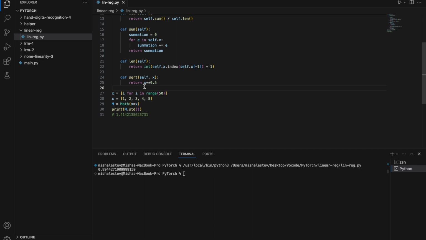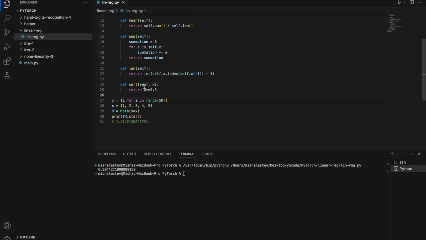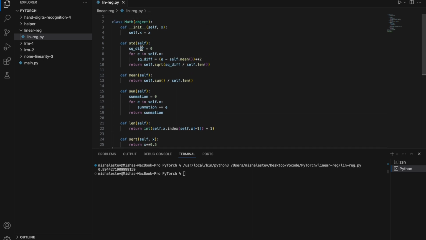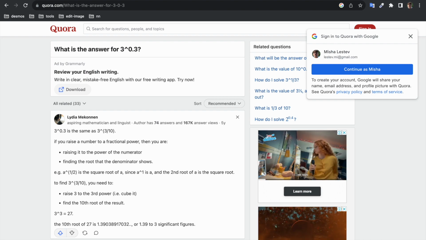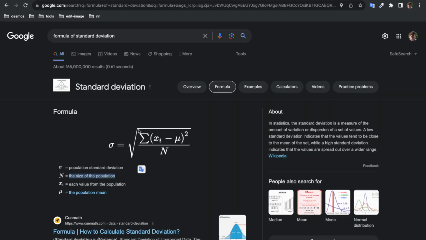So we go e in our self.x, and oh yeah, of course, plus equal. So this is a very rude mistake. So plus equal, of course, because we are calculating the summation as it says here.